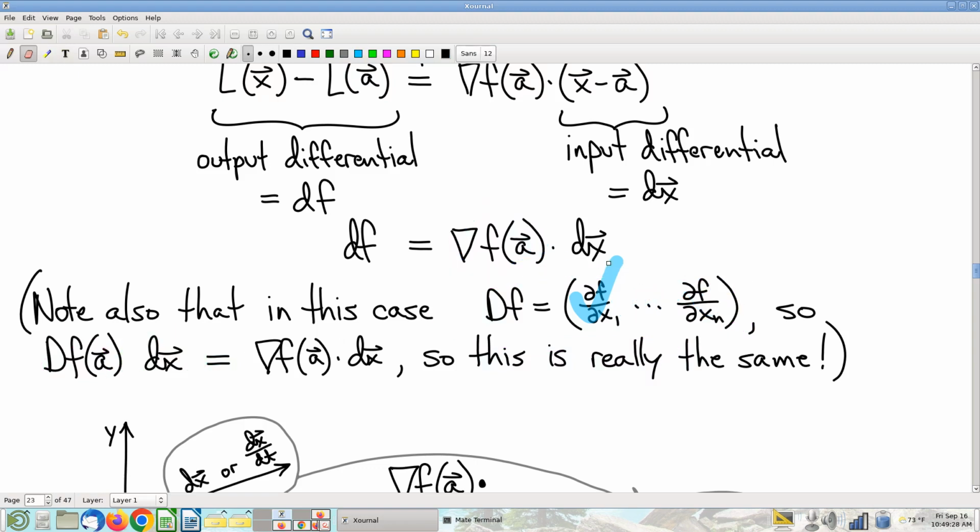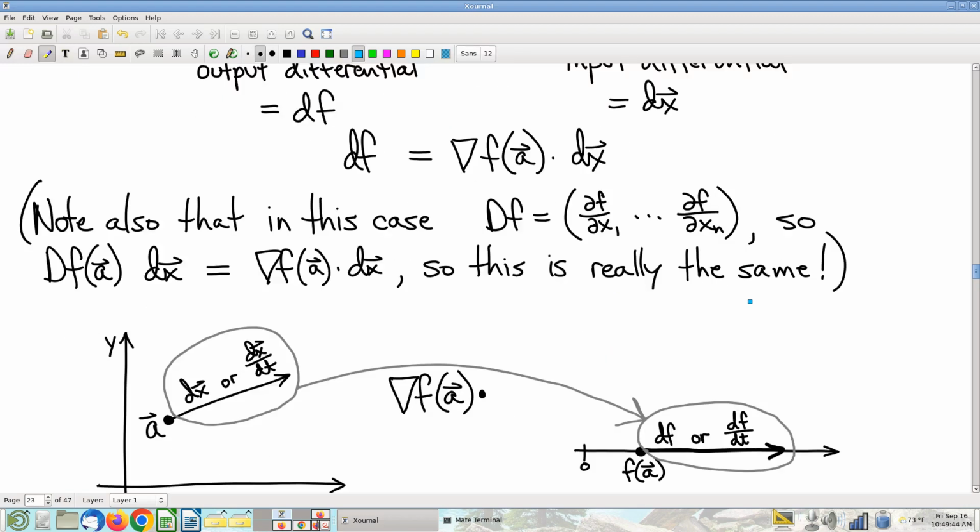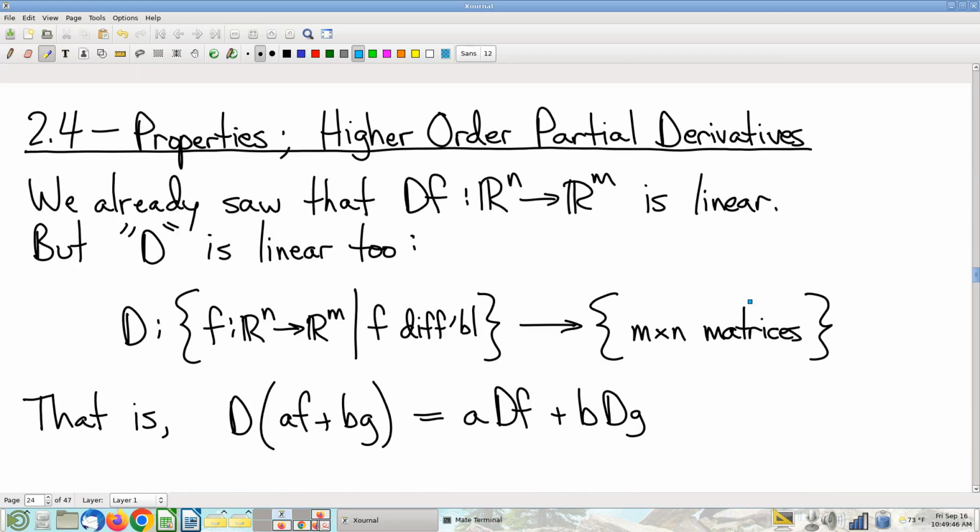So anyway, I'm going to say you can think of the gradient as being a derivative. That's fine. It's sort of an alternative point of view. You're also perfectly welcome to think of the derivative of a real valued function as being just a matrix with a single row, and they're the same. Okay. All right. Okay, moving along.